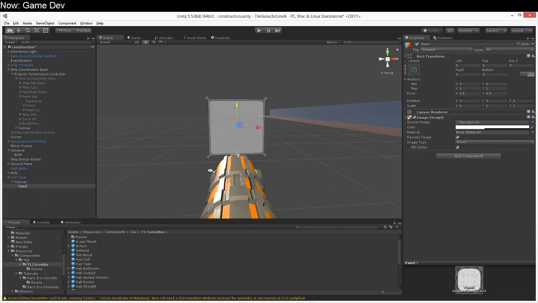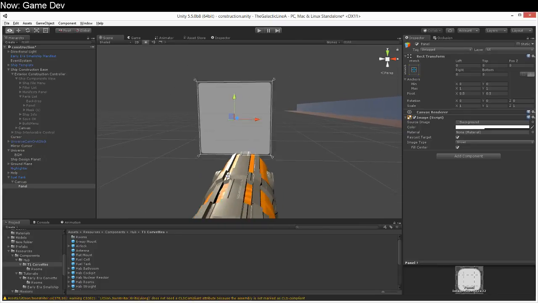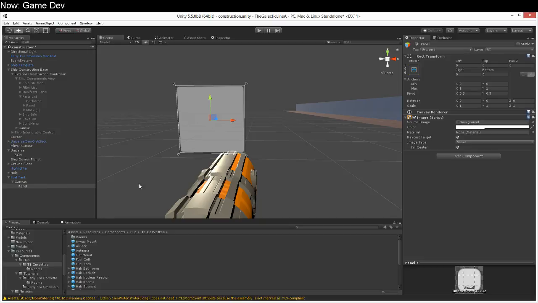Now, what sort of things are we going to want to put into our pop-up here? Well, we're going to want to put basically a list of objects, or a list of interactable UI elements. This is very similar to how when you click on a room, it pops up with a list of all of the interactable things in the room, at the moment limited to beds. Or in the way when you click on a construction tool, it'll pop up all of the different things you can construct. The list itself doesn't know anything about any of them. All it knows is that there is going to be a list of things that you might be able to do.